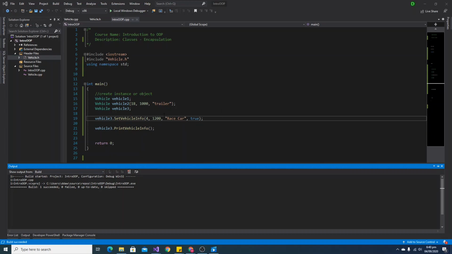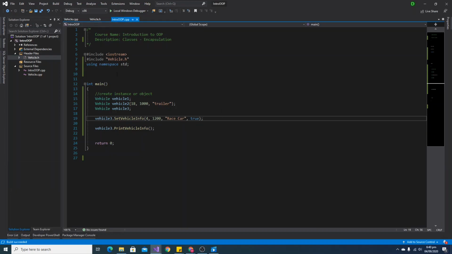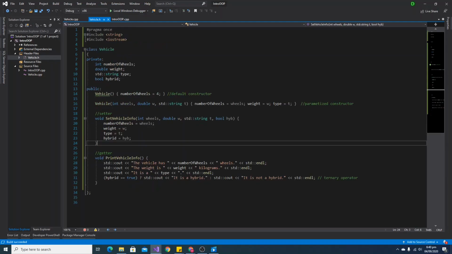We have set up a class, looked at how to define behaviors and attributes. But the last thing I want to do is do a bit of cleanup in this class, just to define things a little bit better. So if you recall, we got some garbage values before when we created our vehicle 2, and we called our print vehicle info function. It printed a garbage value for a number of wheels, right?